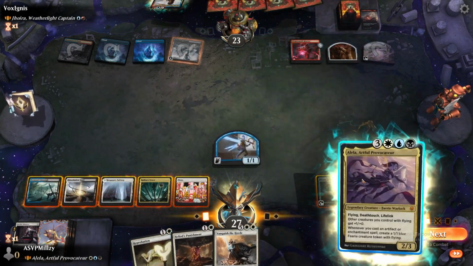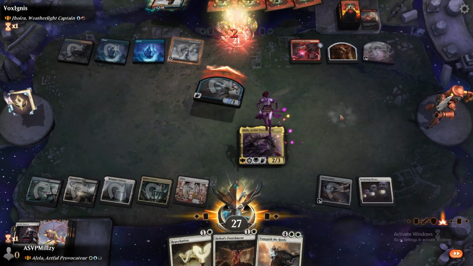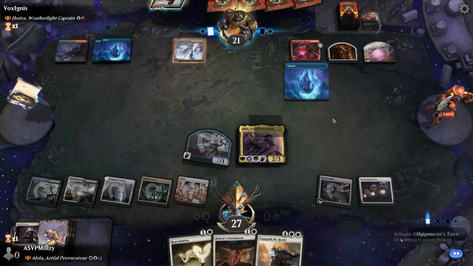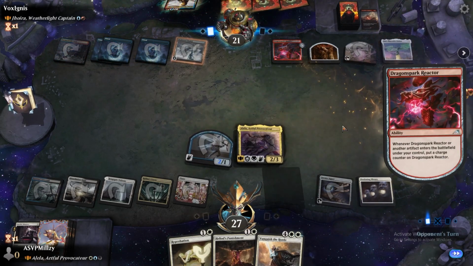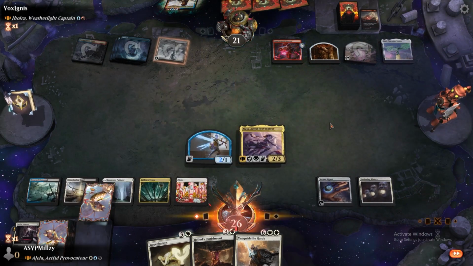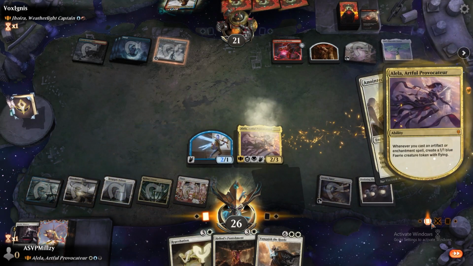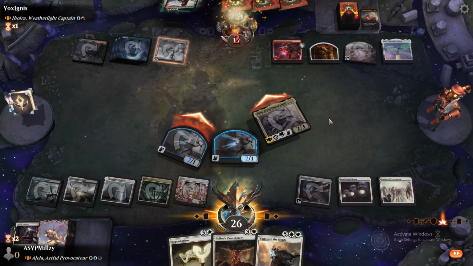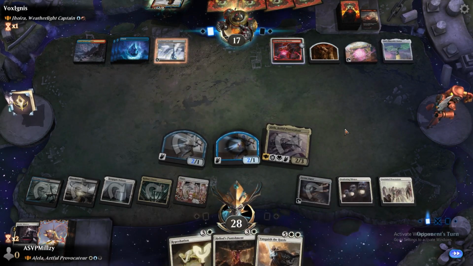Man, the bad part here is we need to get rid of that Dragonspark Reactor. It's just going to continue to cause me trouble. But I don't really have a plan for it at this point. There's nothing I can do until they use it, right? So I have to just continue to keep doing my own game plan. We'll get in here for some more damage. I mean, we know the Dragonspark Reactor is going to go after Alela. That's fairly obvious at this point.